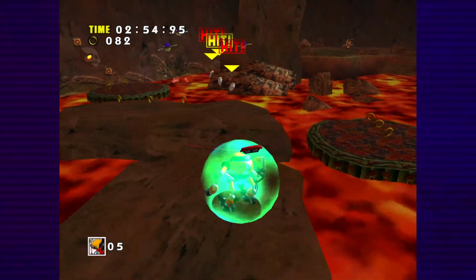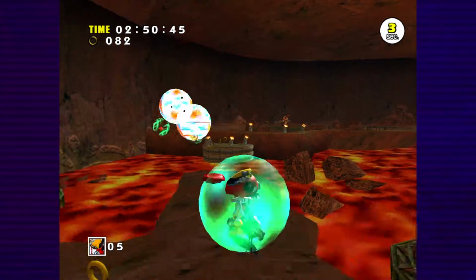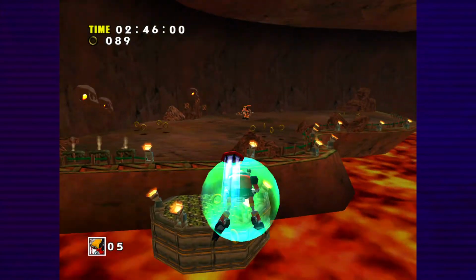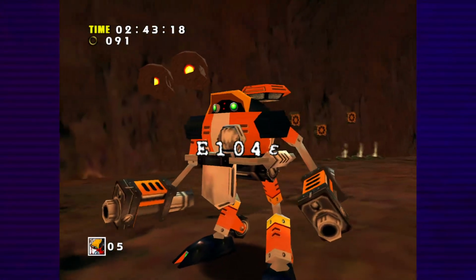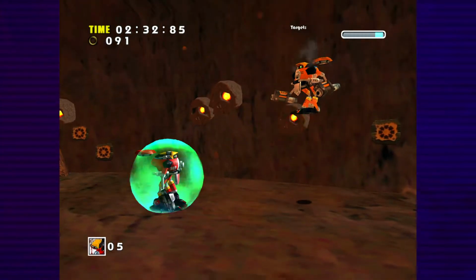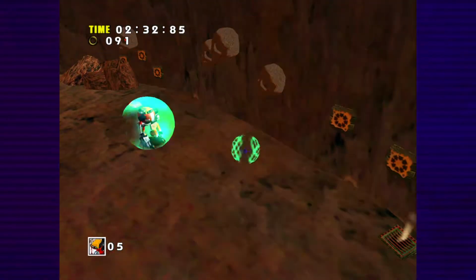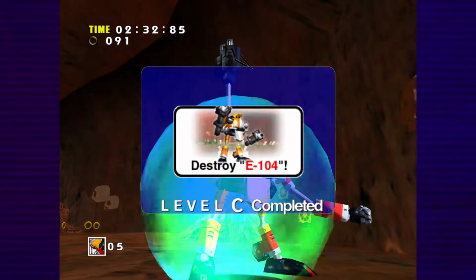It is E-104. Still, I wonder why they were all given rocket launchers while I was given a laser. You know what? Don't be picky. E-104 Epsilon. Just like Delta and Beta, didn't take me more than a minute. E-104 Epsilon, rescue complete. Three left.